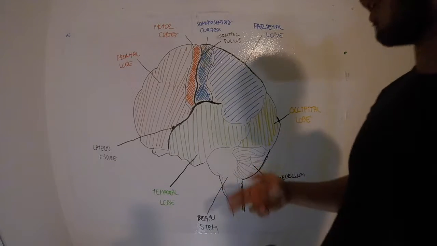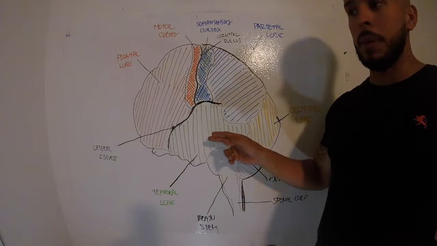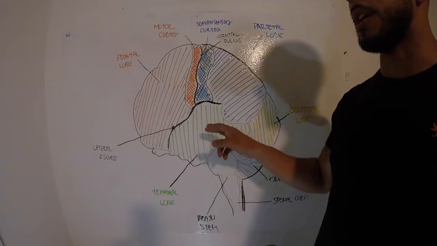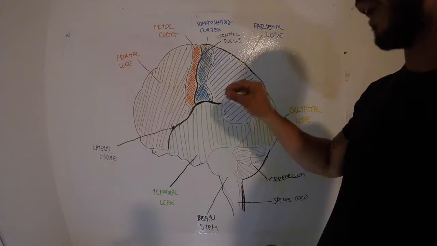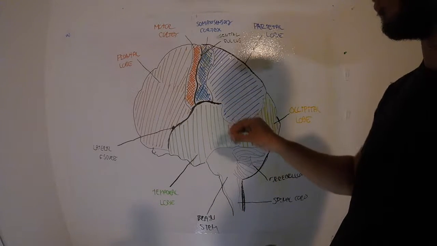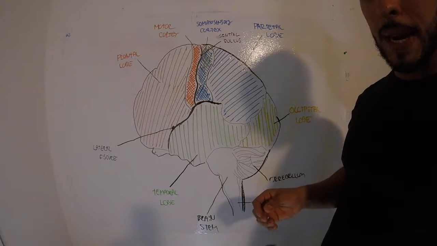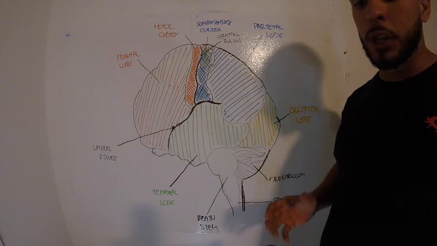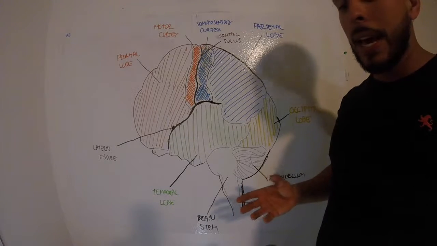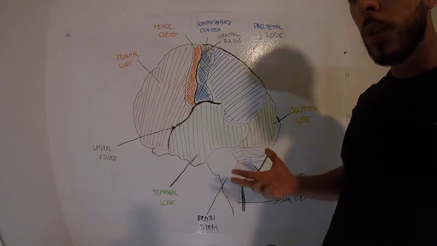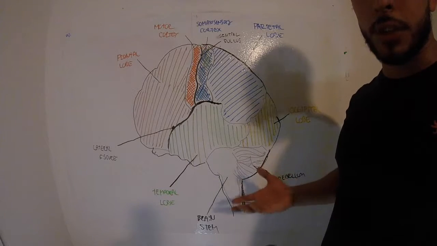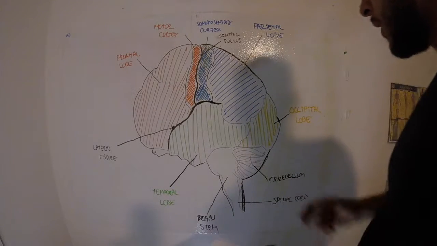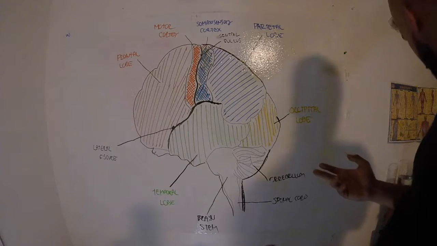The next lobe we're going to be talking about, you actually cannot see in this diagram because it is interior in the brain. It's located more toward the middle of the brain, where the brainstem is located, and it's called the insular lobe. That lobe specifically deals with information that dictates taste, and it deals with the arrival of visceral sensations to the brain.